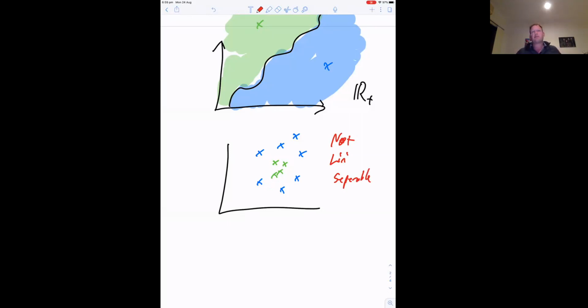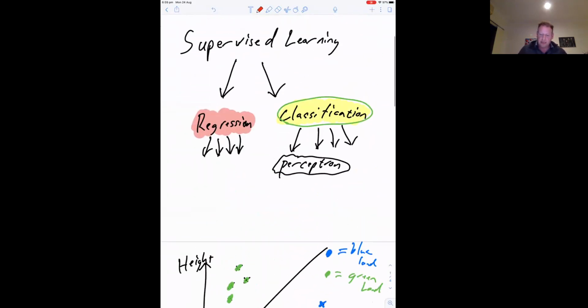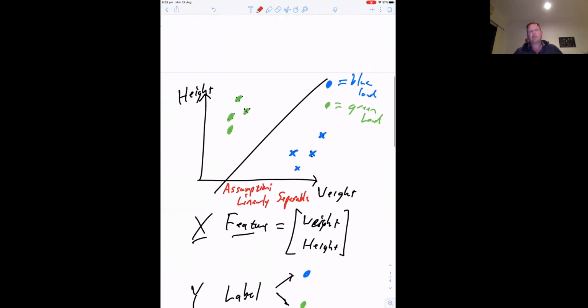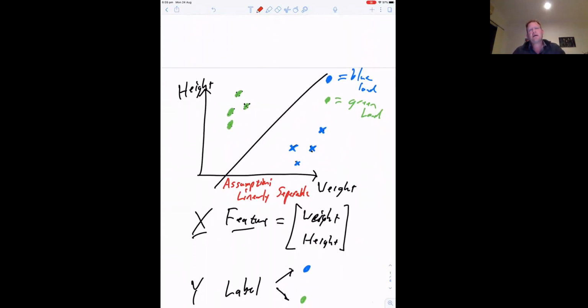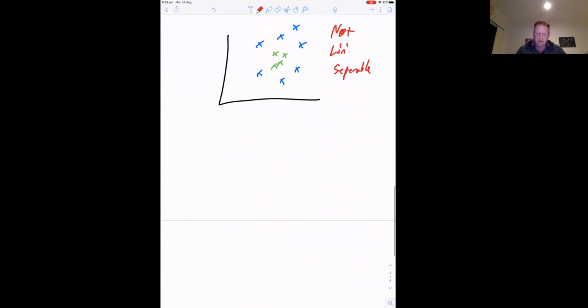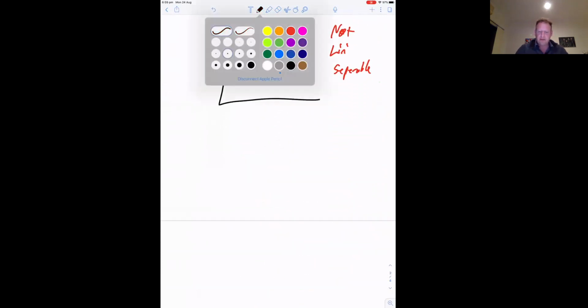Of course, there are methods for dealing with that. But here, and for many of you this is the first time you're seeing a classification algorithm, with the perceptron we'll assume that the data is linearly separable. Now, the nice thing is that the features don't have to be only two-dimensional. We could also have features that are three-dimensional or five-dimensional or seven-dimensional.